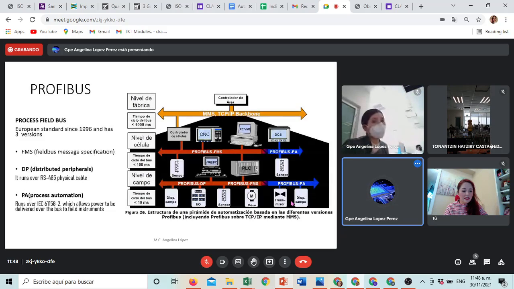And we have 3 different models of Profibus. The last 2, DP and PA, are the ones that are mostly used in industry. Profibus DP, distributed peripherals, is used to communicate the PLC with the devices that are in our machine. For example, my sensors and my actuators. Sometimes there could be sensors that have a communication module, I mean, more sophisticated sensors.